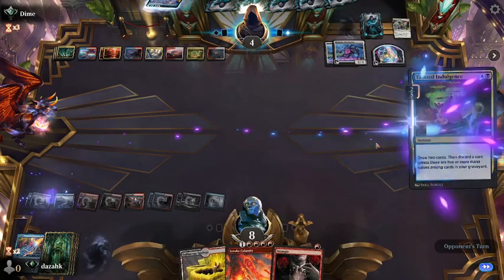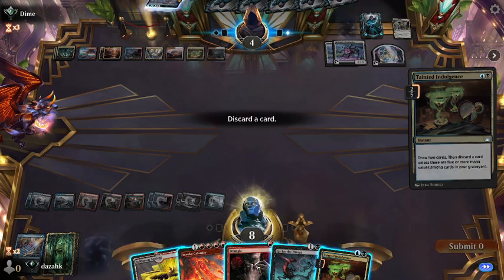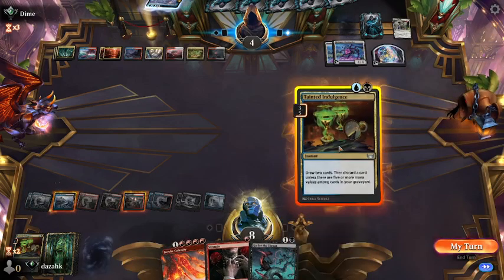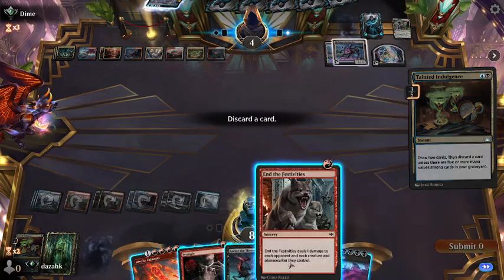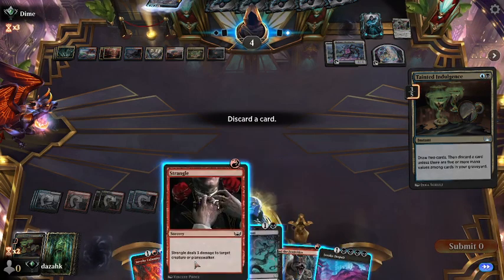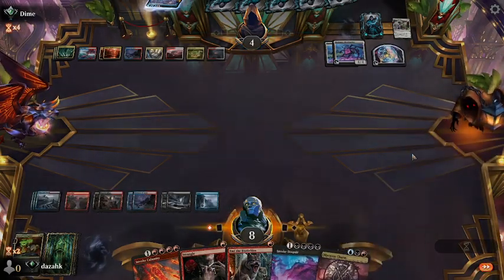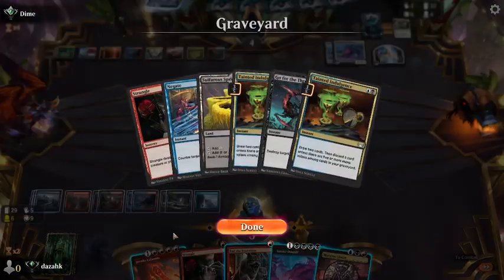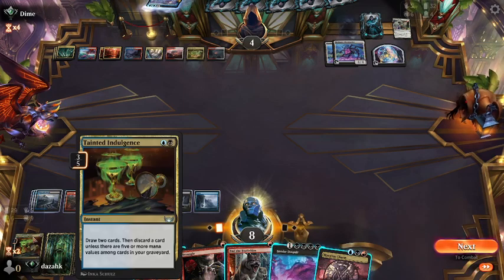And we'll Tainted Indulgence, probably discard Sulfurous Springs. Tainted Indulgence again. This doesn't... Oh, it does do damage to the opponent. Okay. Non-artifact creature. So Go for the Throat's not much good. So we'll discard that one. We've got a few ways of killing him here. Okay. But we... Yeah, it's going to be Invoke Despair to the face, I think.